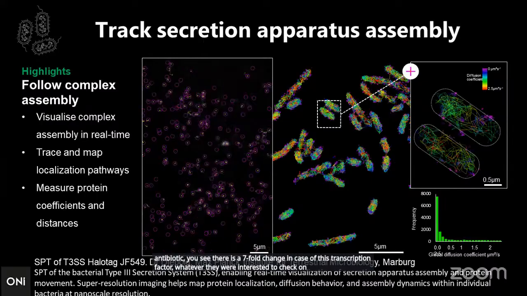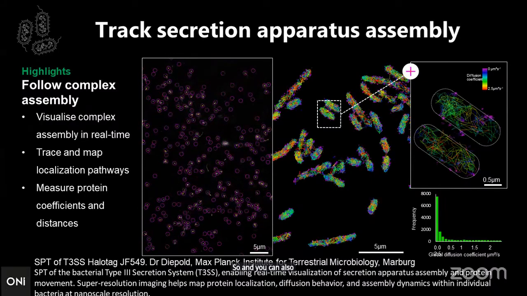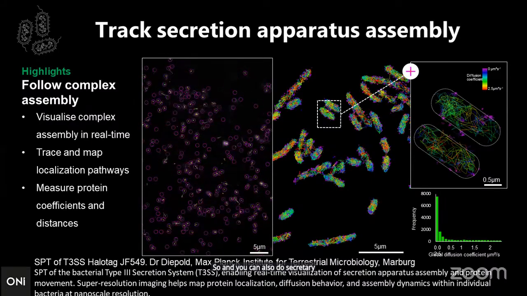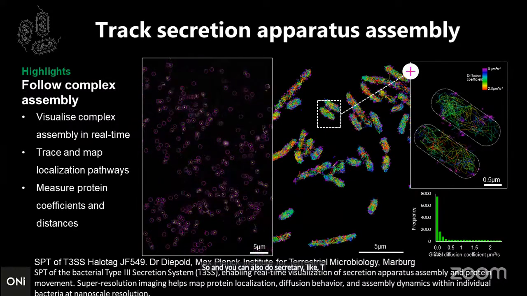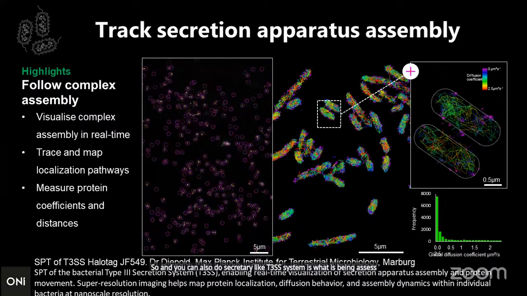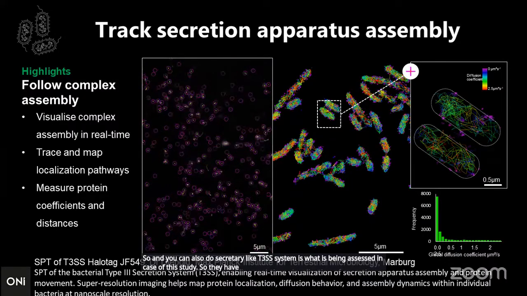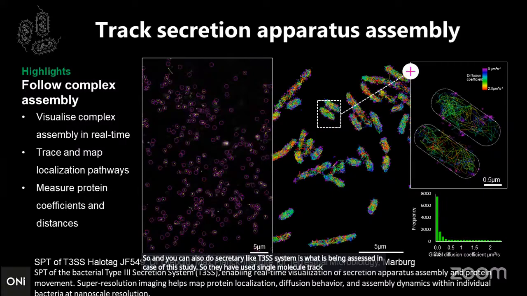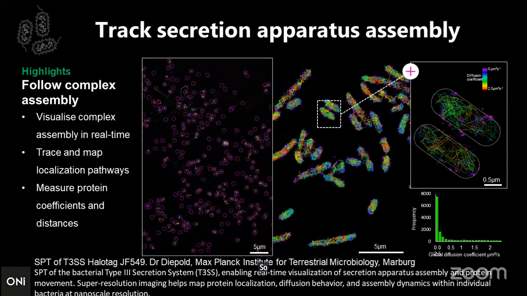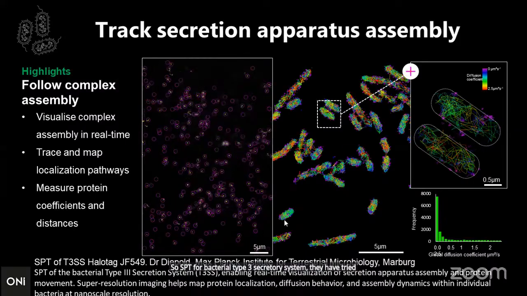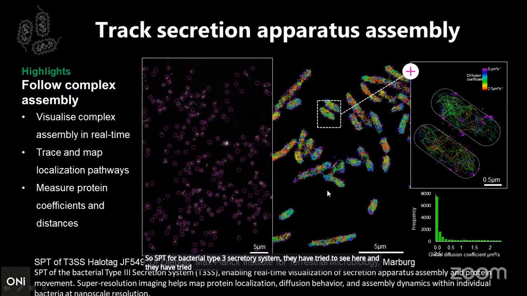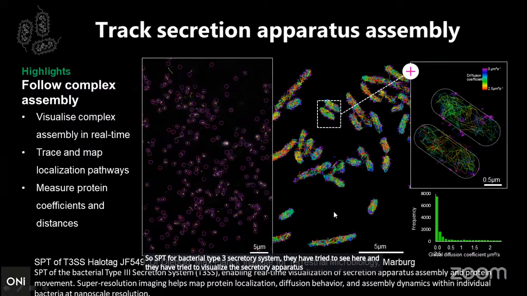You can also study the secretory system. The T3SS is what is being assessed in this study. They used single molecule tracking, SPT, for the bacterial type 3 secretory system to visualize secretory apparatus assembly and protein movements.